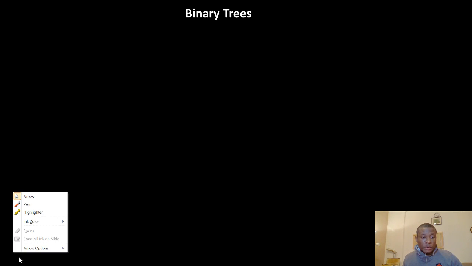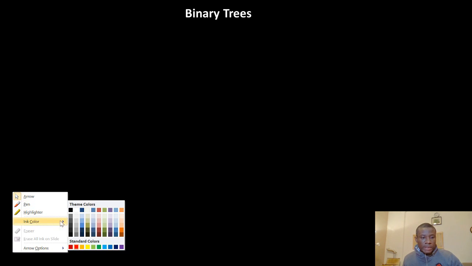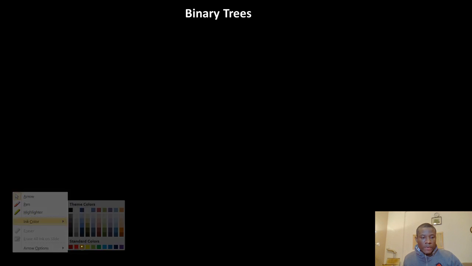So in today's class, I'm going to be telling you about binary trees. The first thing I'd like to let you know about is the binary search tree. Anytime you hear about binary tree in programming, we are talking about binary search tree. Basically, the two are actually different, but binary search tree is a subset of binary trees.